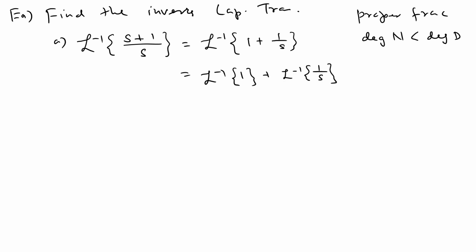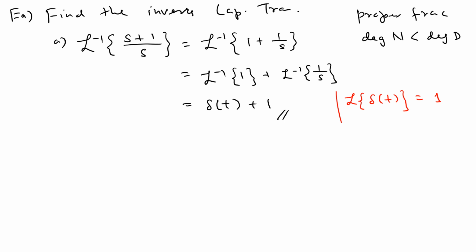But now we know that the Laplace transform of the delta function is 1. So if you invert it, you simply get delta t. So it becomes delta t plus 1, where the inverse of 1 over s means 1. So that's the answer. The reason is we know that the Laplace transform of delta t is 1, so we use that result. So we can have results like that now.